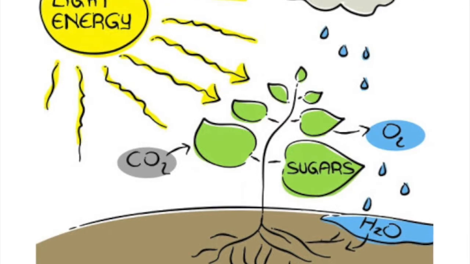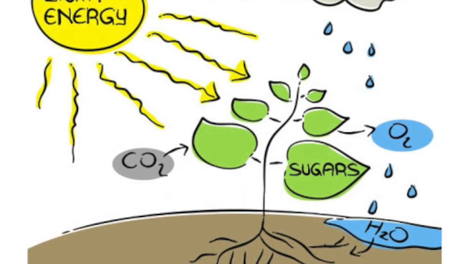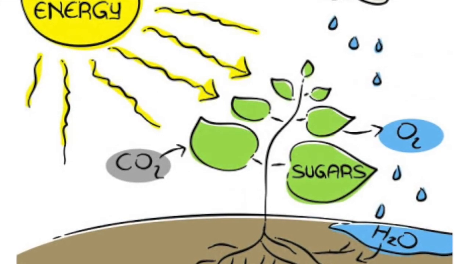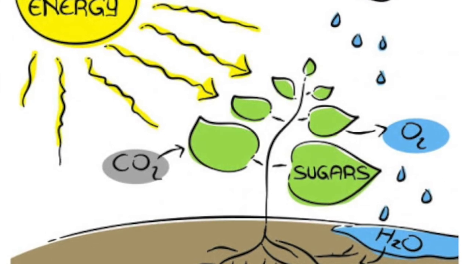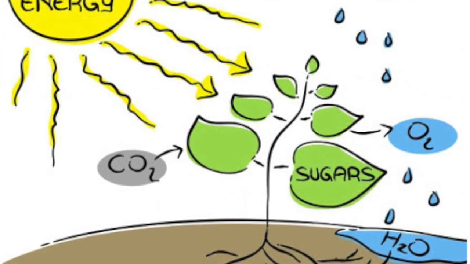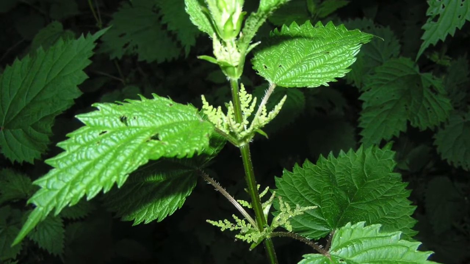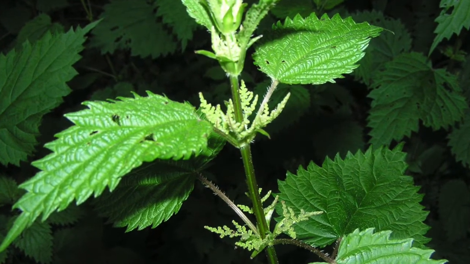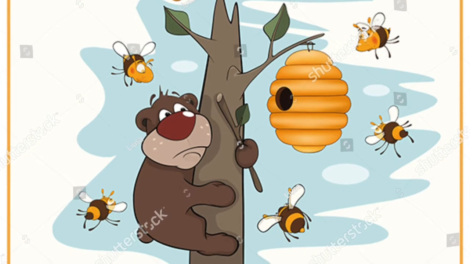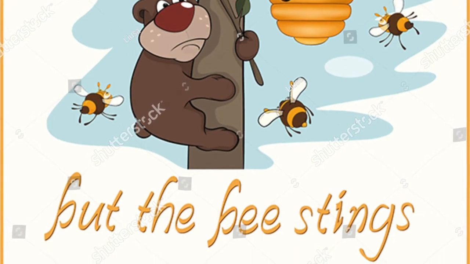Chemistry in nature. It's a warm, humid day. Rain has just fallen. A plant absorbs the water from the rain through its roots. The leaves use energy from the sun to combine the water with carbon dioxide from the air. The result is food for the plant. It's all chemistry. Plants also use chemistry to protect themselves. No sensible person would walk through a field of stinging nettle plants with bare arms or legs. That's because when this plant is touched, it releases a chemical that stings the skin. Animals use chemistry for self-defense too. When a bear lashes out at a honeybee comb, the bees sting the bear and release a painful chemical. Only a very hungry bear would stand for that.